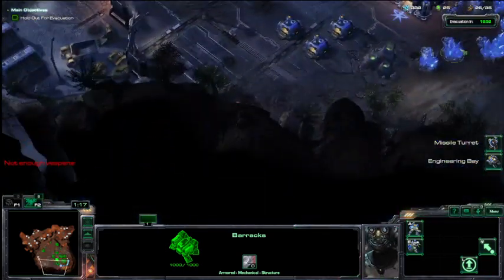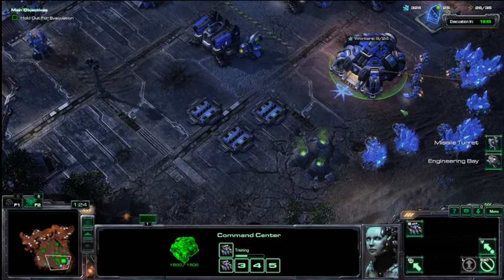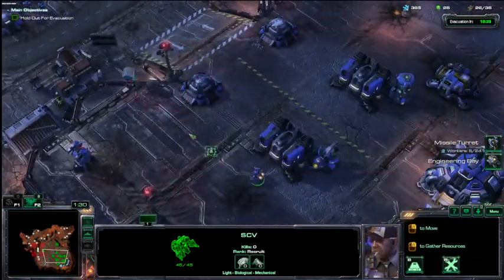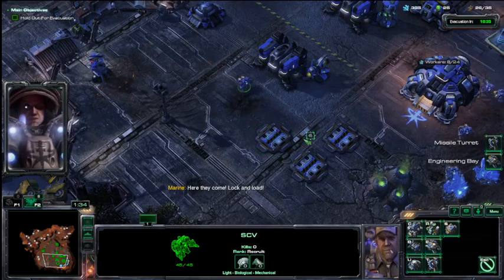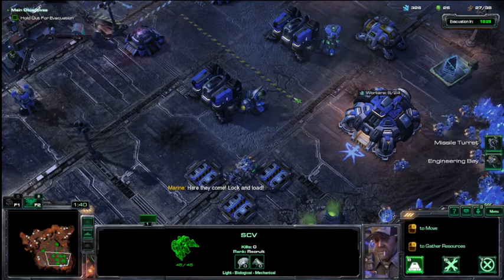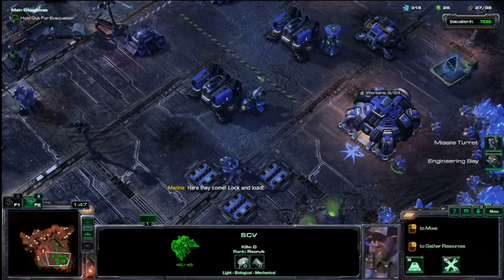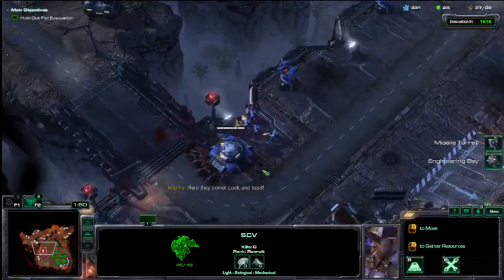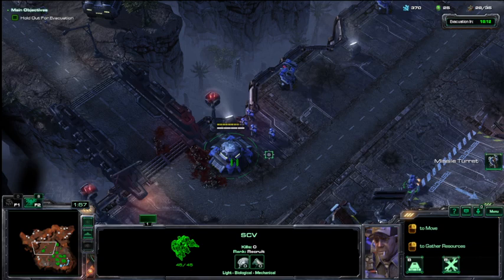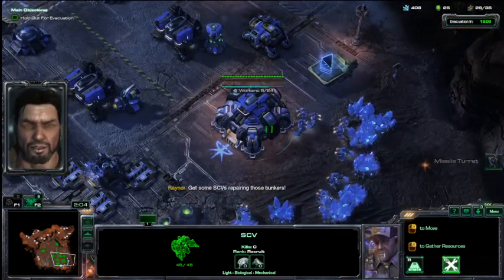Oh yeah, I need 50 gas for that. Yeah, he needs gas. Yes, I do. So the reason why you want to make sure that your Marines are here, behind this bunker, is so that they don't get beaten to death and eaten by those Zerglings.